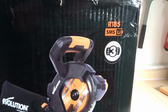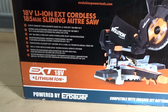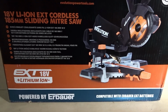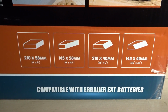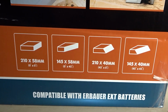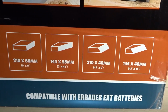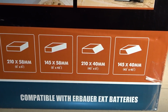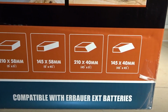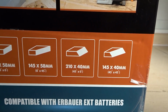It has a 3-year guarantee. It says at the bottom here, powered by Erbauer, compatible with Erbauer EXT batteries. The box also displays the cutting capacity, so straight cuts 210mm by 58mm, 45 degree mitre cuts 145mm by 58mm, and a 45 degree bevel, 210 by 40mm, and I think that last one is a bevel and a mitre cut combined, 145 by 40mm.